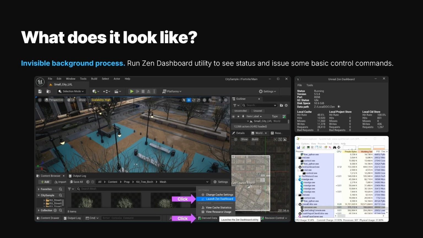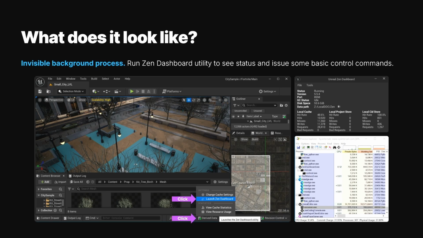So what does it look like? This is a bit of a hard question to answer because it doesn't look like anything. In this example, we've got the editor running, and you don't see ZenServer. It's an invisible background process that you wouldn't be aware of if you didn't go looking for it. However, you can open up something like Task Manager or Process Explorer and observe that, yep, ZenServer.exe is in fact running.